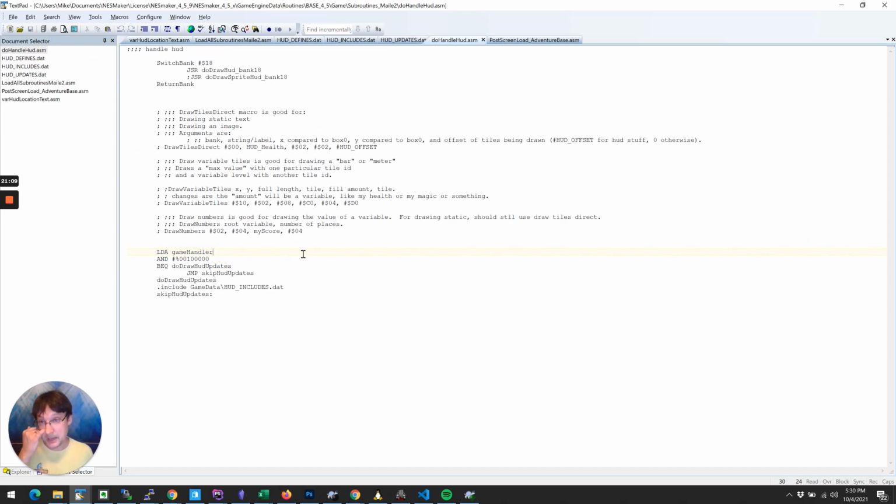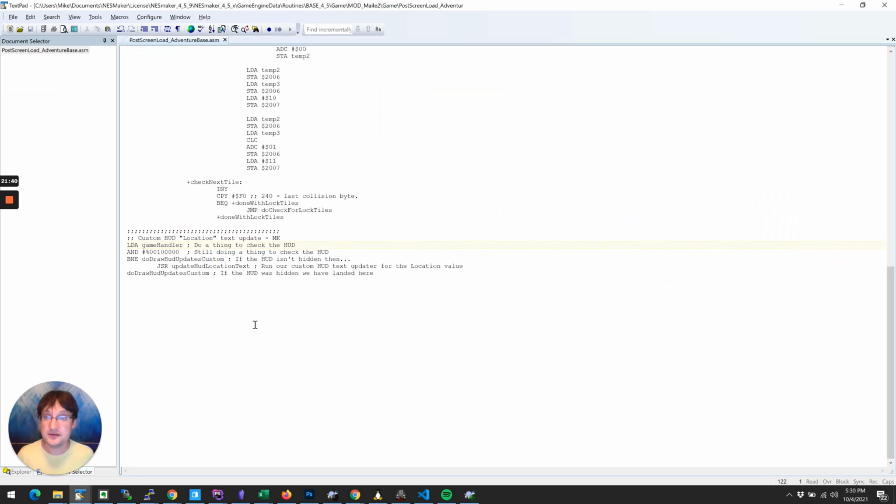And so I had deduced that it loads this game handler data, it checks it against this value, and if that is happening, then it tells it whether to jump to this skip HUD updates, which means that it just goes right here and continues, or otherwise run the do draw HUD updates routine and this and that, so actually do the HUD stuff. And so I added the same game handler check over to our code here.